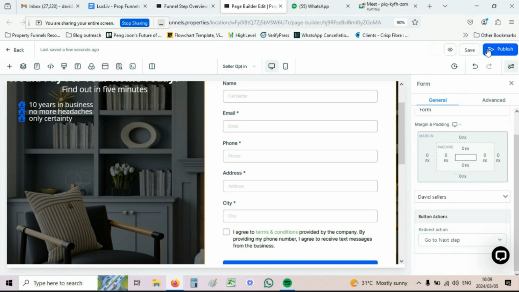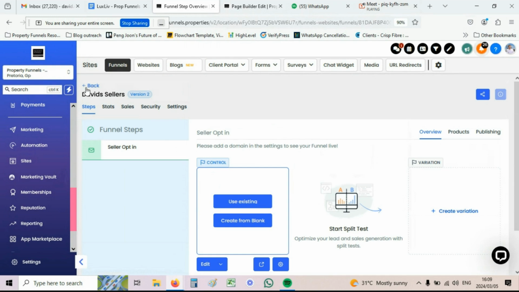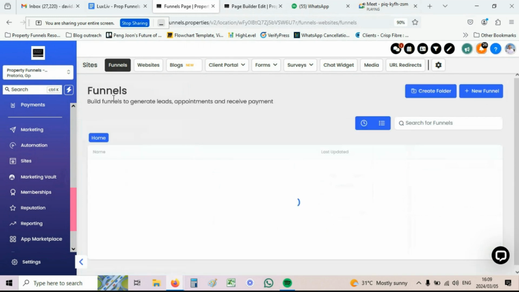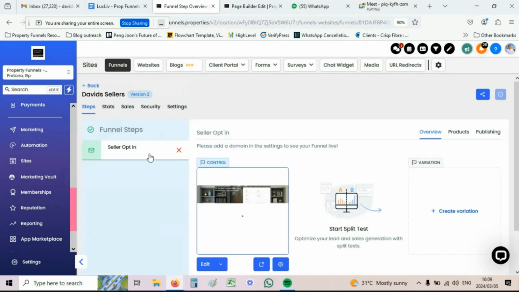and then we're going to publish the page. I'm not going to publish it now, but we can publish the page in order for it to be a live page. And we're going to go back to the back end, and I'm just going to go out once so that it refreshes. So let's just go back once. Go back into your funnel, and you'll get a preview of the page that we just built.